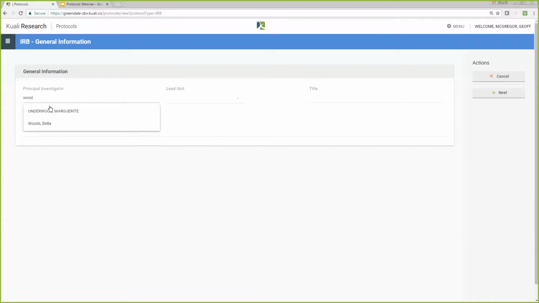The principal investigator that I'm searching for here is coming from a human resources feed. So you are able to put data into our user authentication system so that you can include both people that are coming in from your human resources system, and then you can also include external users.